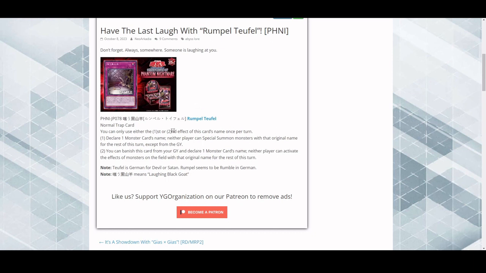Allow it. So this is a normal trap card. You can only use the first or second effect of this card's name once per turn. One: Declare one monster card's name. Neither player can special summon monsters with that original name for the rest of this turn, except from the graveyard. Two: You can banish this card from your graveyard and declare one monster card's name. Neither player can activate the effects of monsters on the field with that original name for the rest of the turn. What are your thoughts on this one?